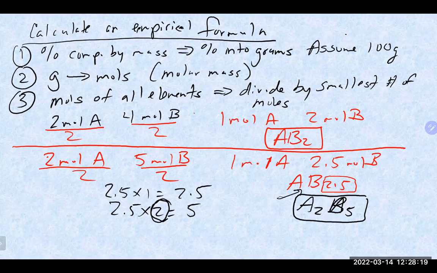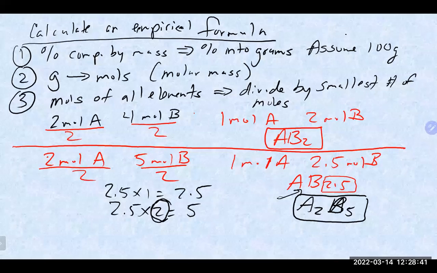So if you don't hit a whole number, and it's definitely not close to round, sometimes people ask how close to round. It pretty much needs to be the whole number, just underneath it or just above it. If it's any further than right at that whole number, above or below, you really should find a factor to multiply by to get the empirical formula. Any questions on any of those steps?